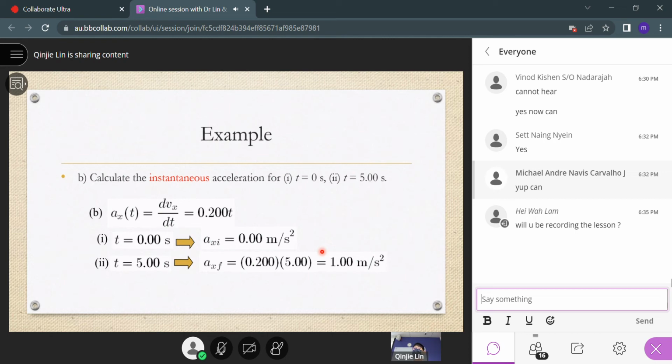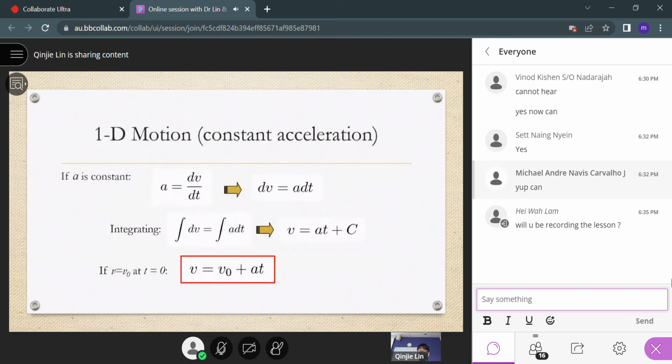Okay? Okay, good. If okay, then we move on. Now we are going to some equations to describe the motion. So usually when we do this kind of thing, back in physics, we will have derivations, correct? We try to find which one equals to what. We move things here and there, then we try to derive the equations.